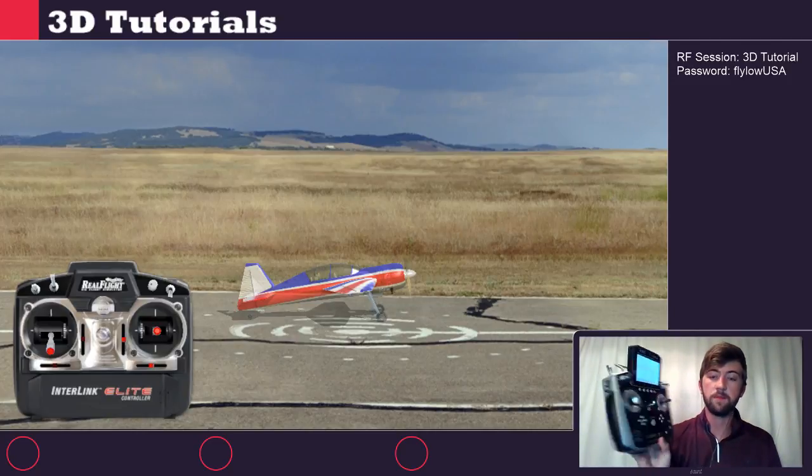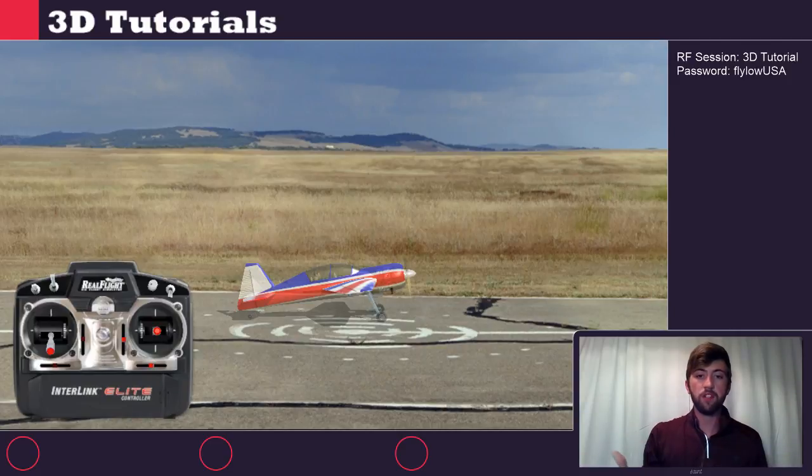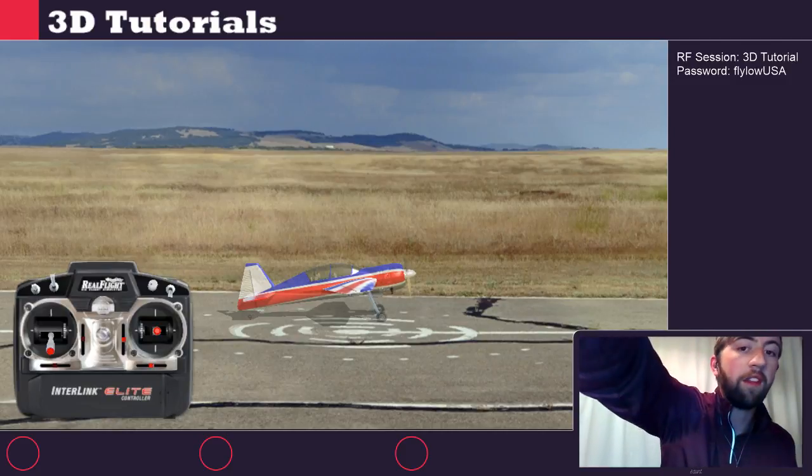65 is my expo setting. It kind of depends on your radio and what you're looking for. I've always started at around 50% expo and worked my way down or up, and there's no good way to tell you when you found that right spot.